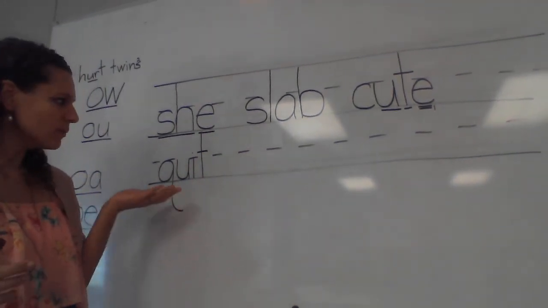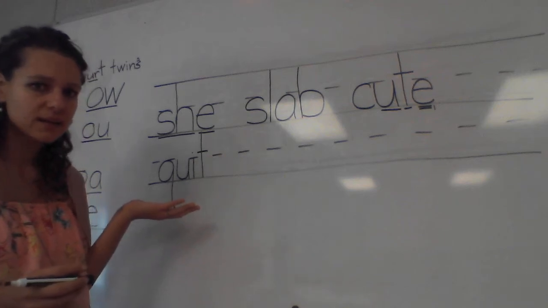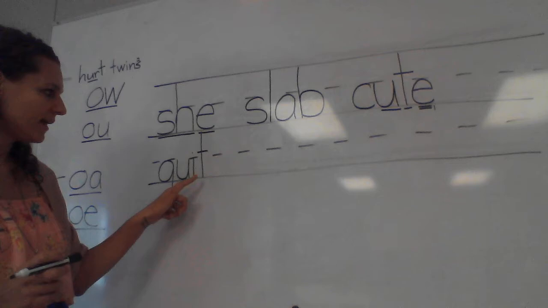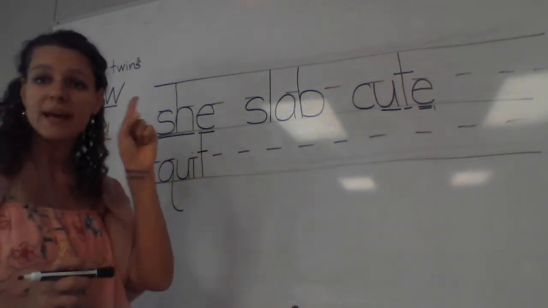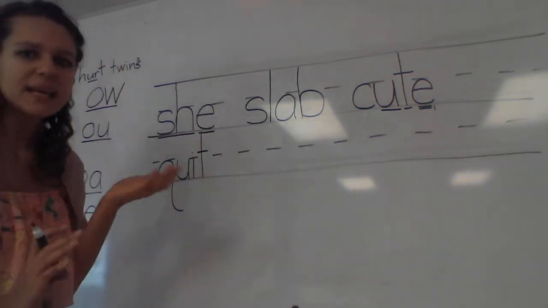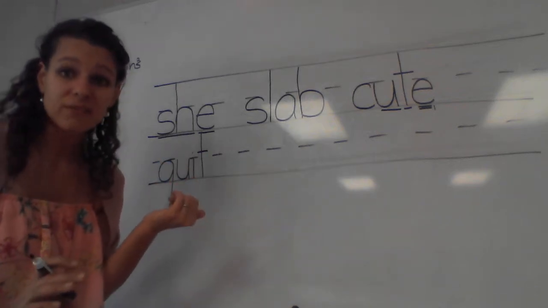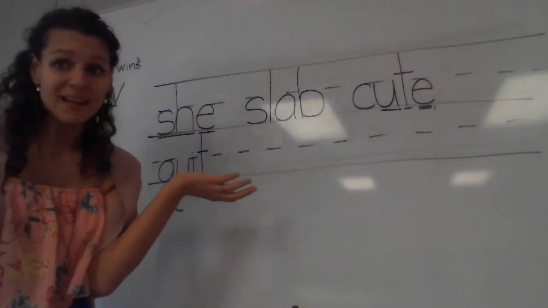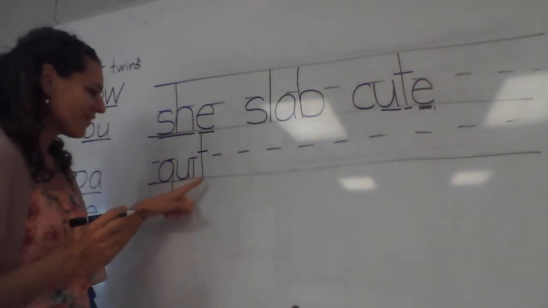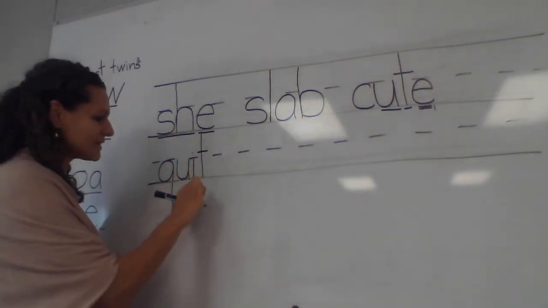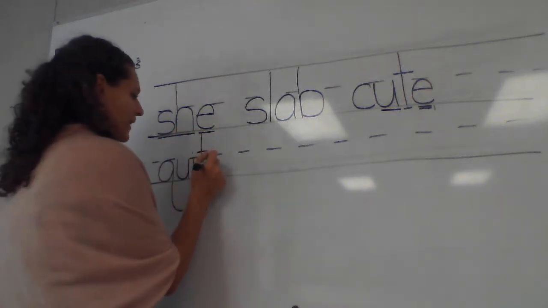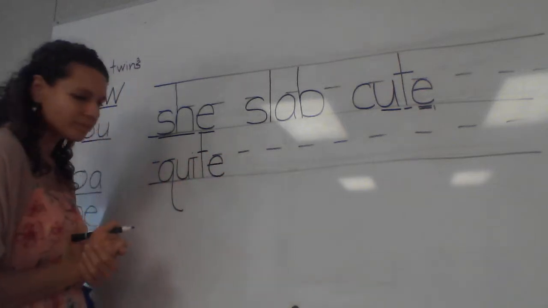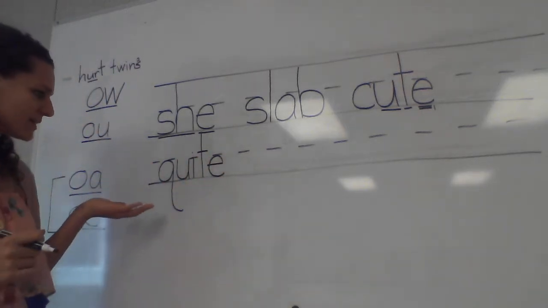What is this word without the silent final E? Good, it's a closed syllable, and so it's quit, never quit. All right, so see how important it is to add that silent final E if we need it, because otherwise you have a completely different word. So what do I need to add to make this say its name? Good, I need to add a silent final E. Job 1. All right, so make sure yours looks like mine.